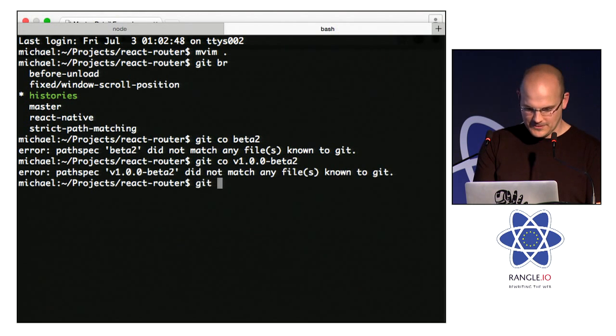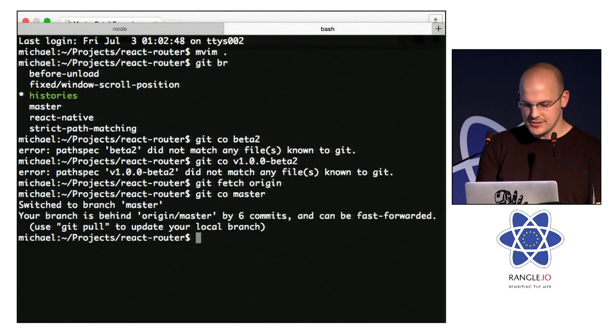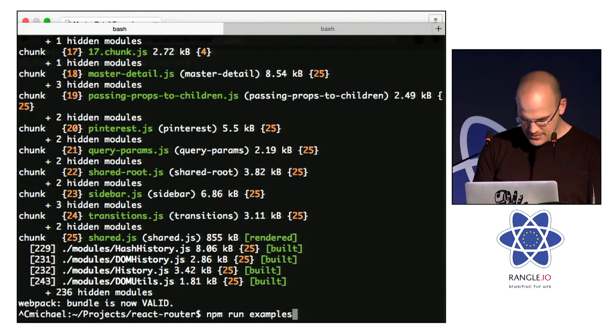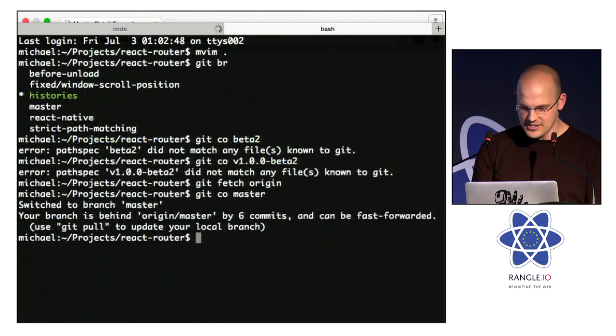Damn it. Pull the tag. Come on, Wi-Fi, don't let me down now. Oh, this is so depressing. Master, check out master. Ah, yeah, master. Let's check that action out. Huh, somebody's been committing to the repo. Let's try that. Okay, everybody cross your fingers and your toes and your eyes.